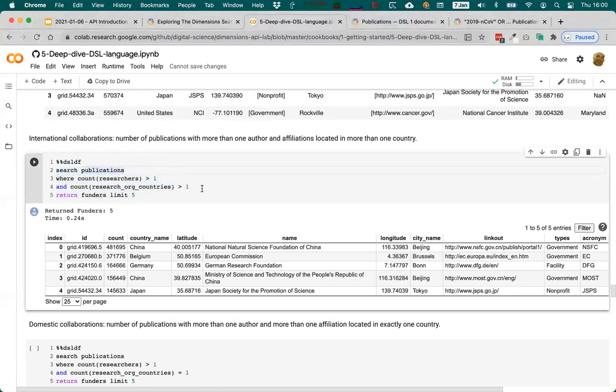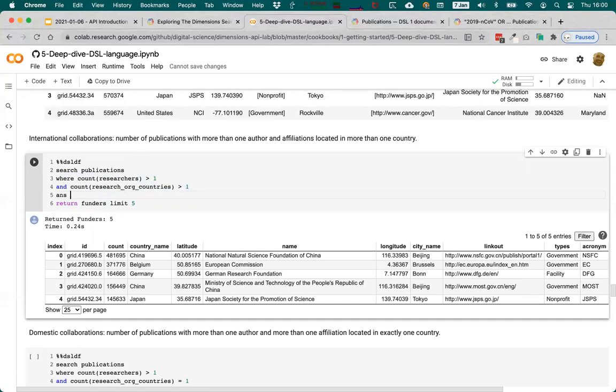But as soon as I put in another constraint, for example, I say, and research org equal, I need to put in a grid ID. I've got one here. I think that's Oxford.